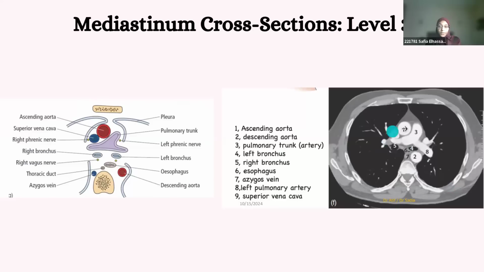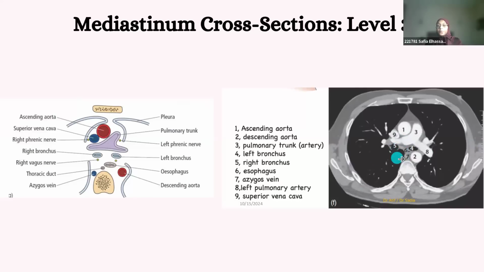Instead, you have the left bronchus and you have the right bronchus. So what does this mean? That means that we have officially passed the level after the tracheal bifurcation, which typically happens at T4 or T5. So again, we can appreciate the esophagus, but in the space where it was before. Previously it was directly behind the trachea, and now it's behind the bronchi.